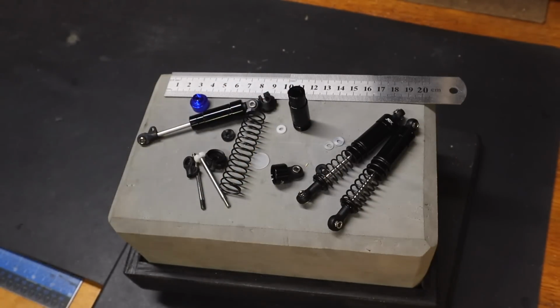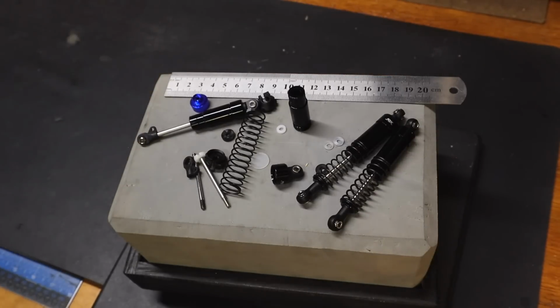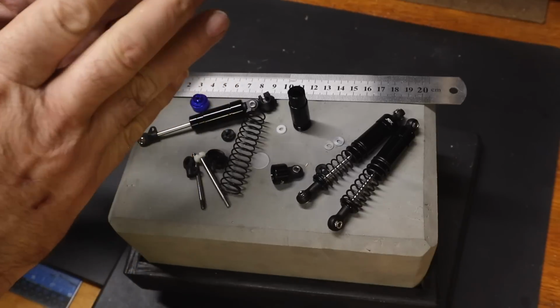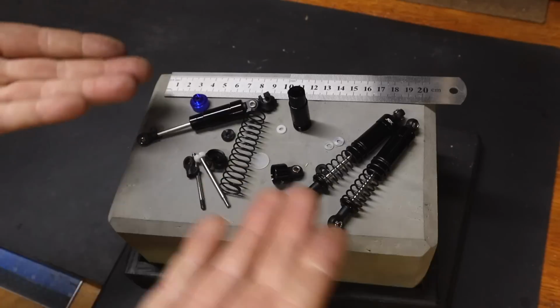I am going to turn the loud music back on. And I am going to build 4 of these with element springs on them, because I am accumulating parts over here just out of frame for an impromptu build that we're going to slide in between the backlog of It Came From the Workbench series. It's going to be fun. I hope you had fun. We had fun. We made some shocks.